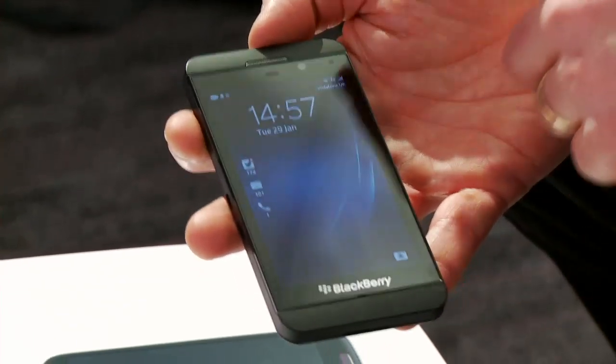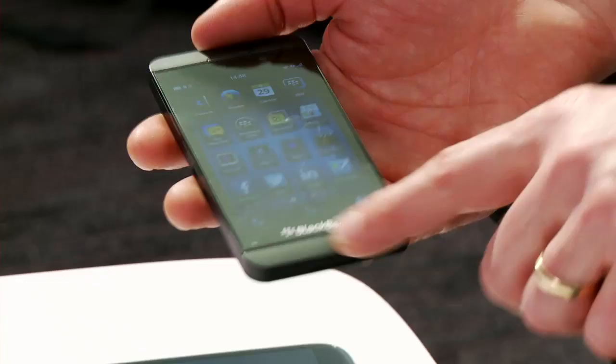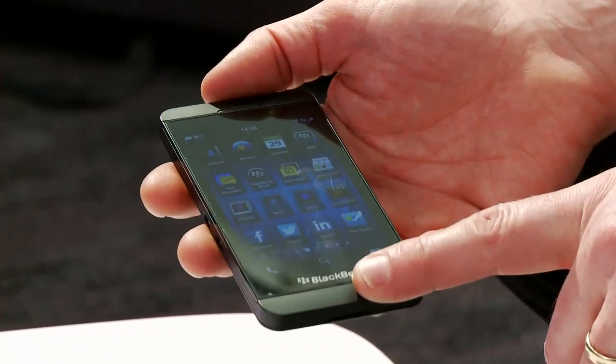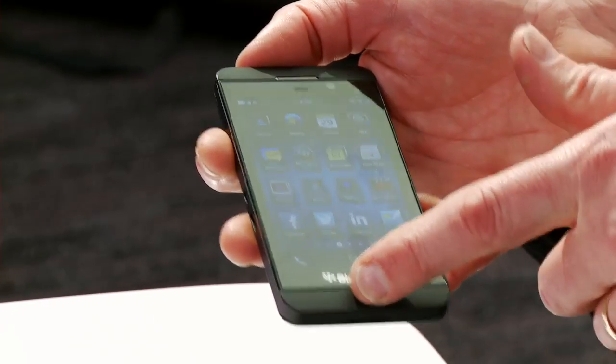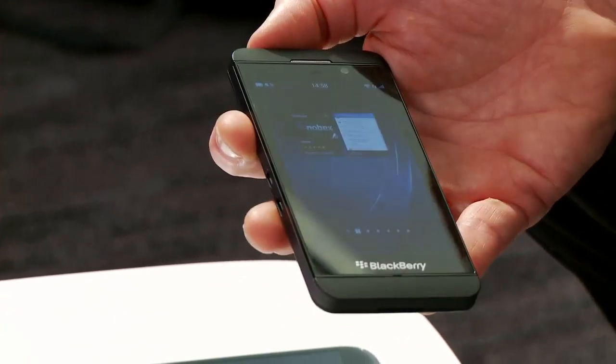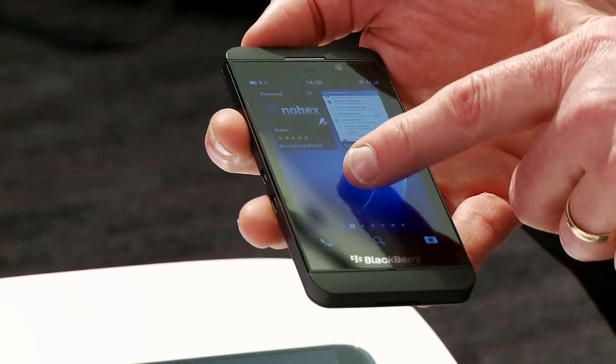To activate the handset, you don't unlock it with the keyboard, you swipe it. Everything that you do is driven by swipes. So rather than having a physical home button, there's no button here at all. What you do is you reach the home page, in effect, by swiping up from the bottom. And this shows you the active applications.